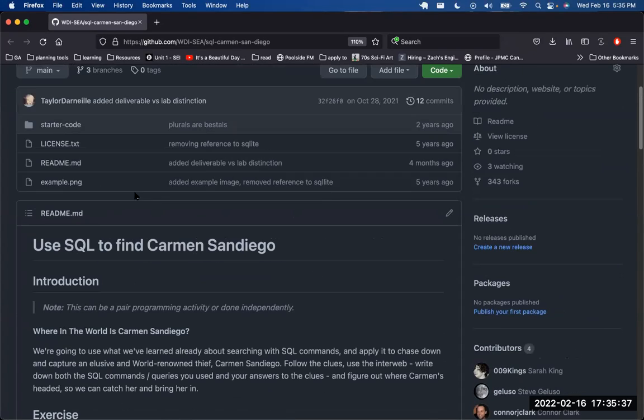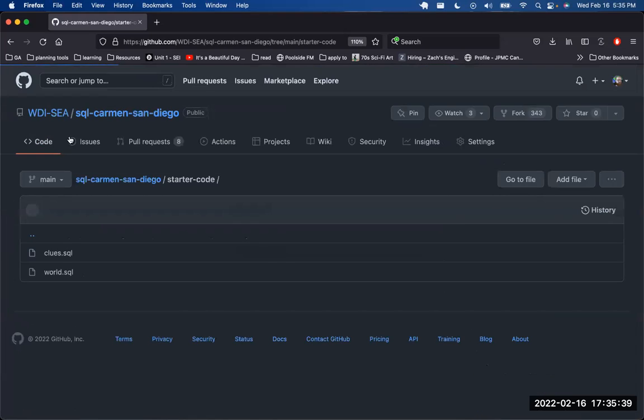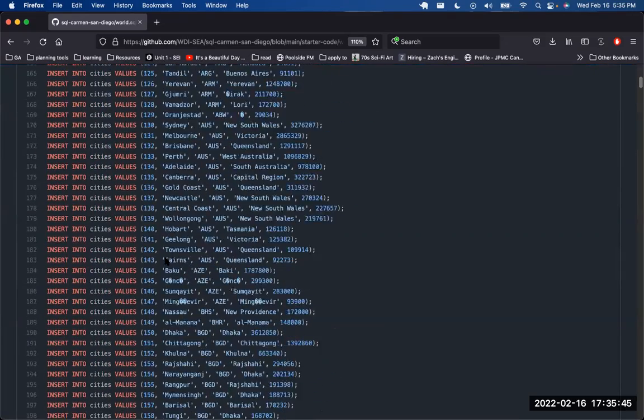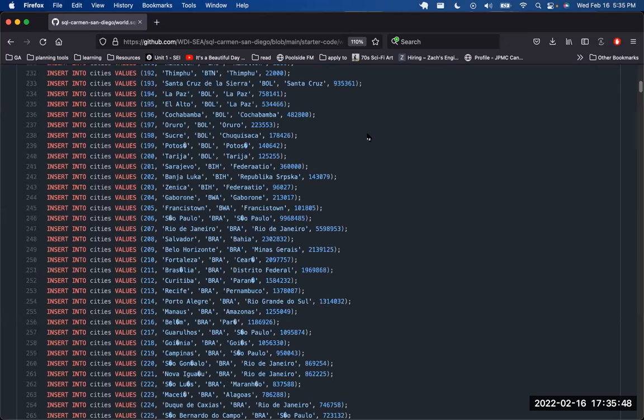As you can see, in the starter code folder it relies on this world file, which is a huge amount of SQL instructions to insert data. So we shouldn't have any bugs with trying to format certain kinds of characters or whatever.